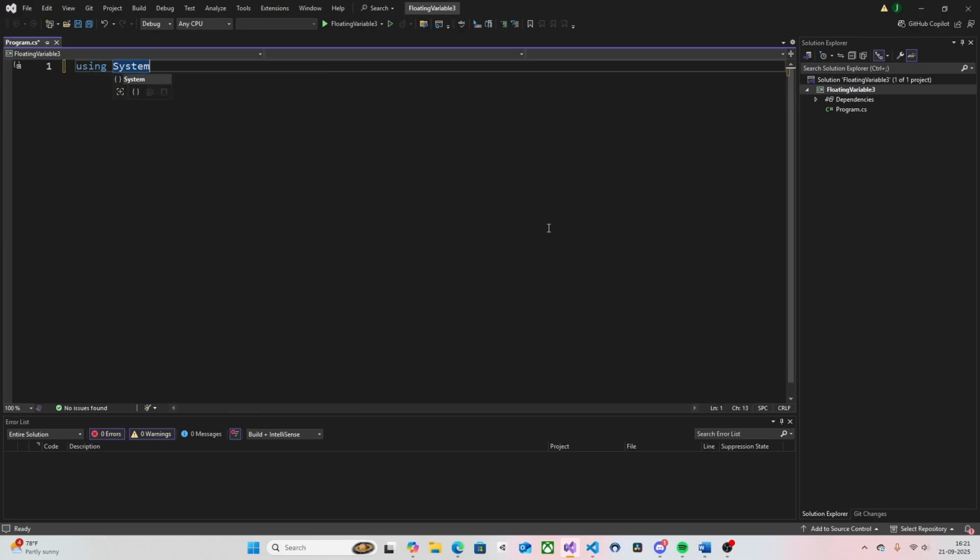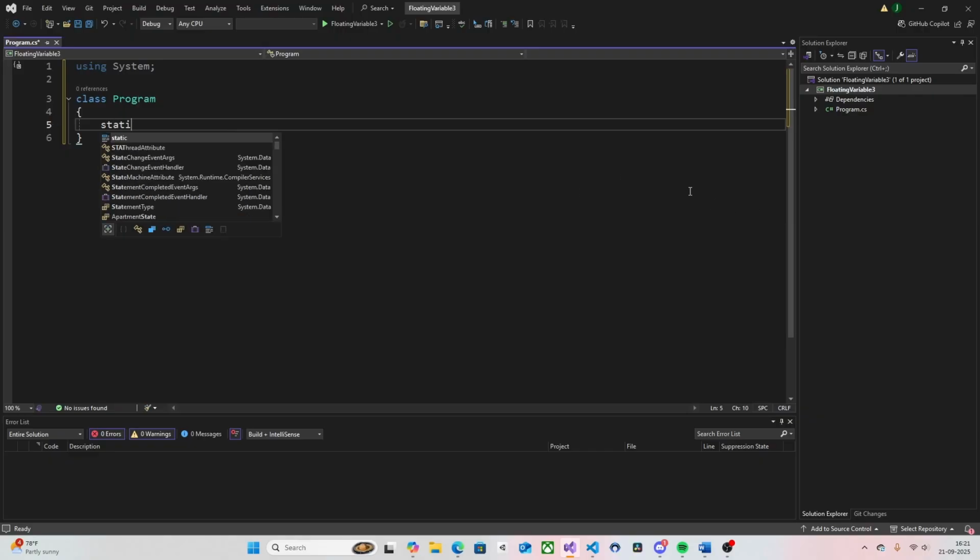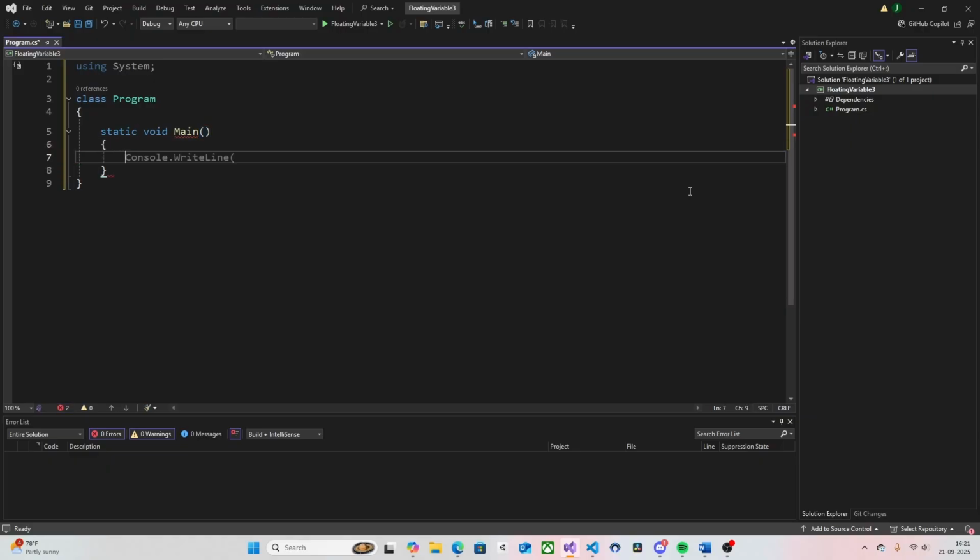Using system, class program, static void main. Okay, this program calculates the total surface area of a prism.